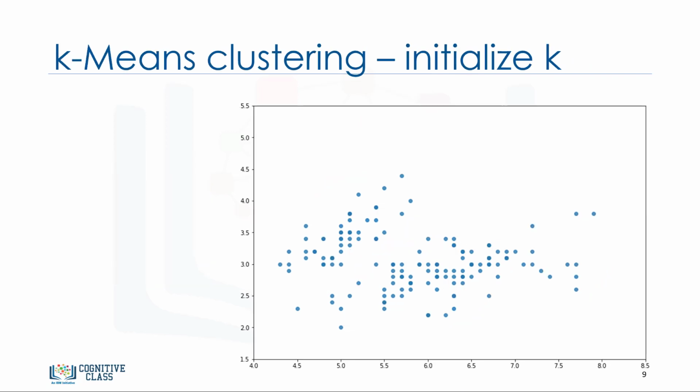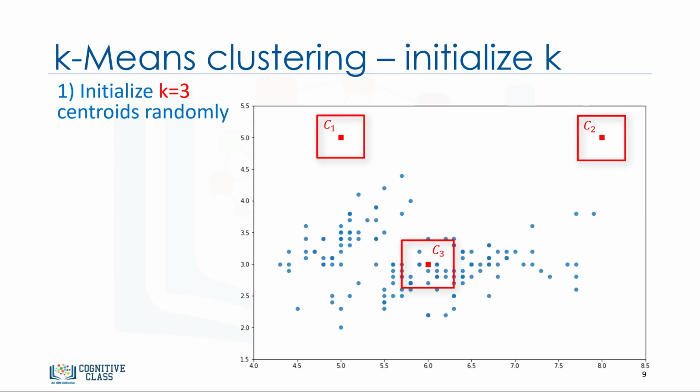In the first step, we should determine the number of clusters. The key concept of the k-means algorithm is that it randomly picks a center point for each cluster. It means we must initialize k, which represents the number of clusters. Essentially, determining the number of clusters in a dataset, or k, is a hard problem in k-means that we will discuss later. For now, let's put k equals 3 here for our sample dataset. It is like we have 3 representative points for our clusters.